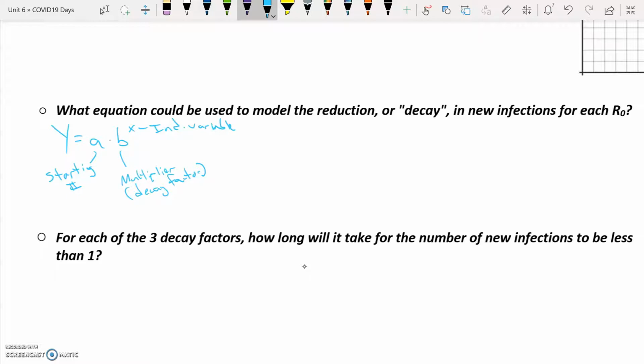So on this one, notice the one that is going by 3/4, say y equals 80,000 times 3/4 to the power of x, because you're going 80,000 times 3/4, then taking that number times 3/4, that number times 3/4. So x is the number of times you've multiplied 80,000 by 3/4. The second set of data would be 80,000 times 1/2 to the power of x. So 80,000 times a half is 40,000, times a half is 20,000, half is 10,000. X is the number of times you've multiplied 80,000 times 1/2. The last one that really drops steeply is 80,000 times 1/10 to the power of x.